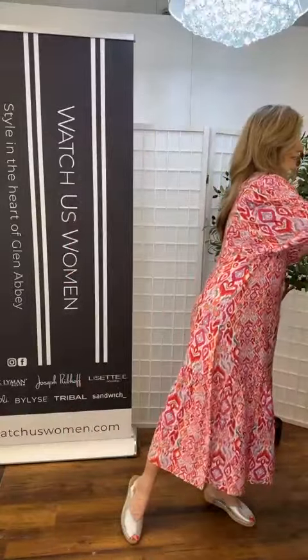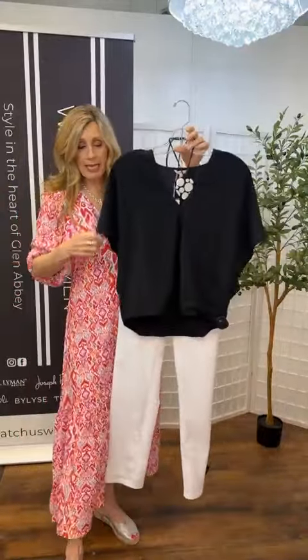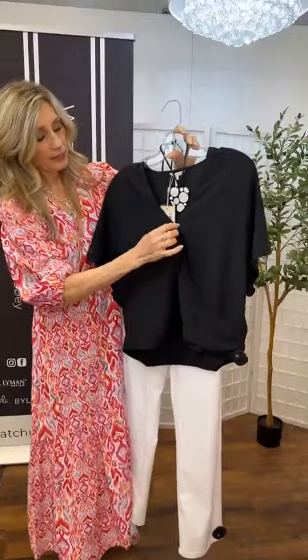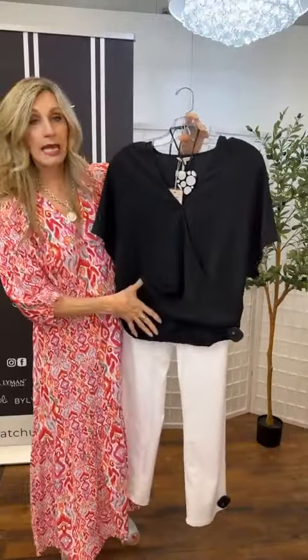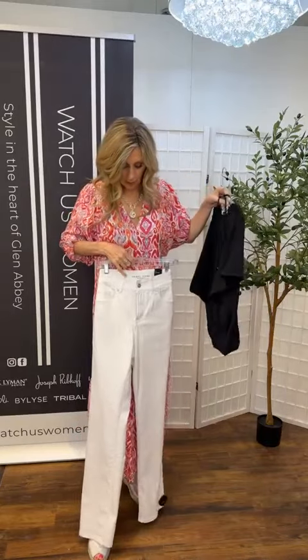Here we have this little crisscross piece — another lightweight. You may want to throw a little tank under this, a little black cami or something like that, under what's very open through the sleeve and arm. Meant to be very much cool and a breezy feel. Little snap there, you see the crossover, and it's elasticized on the back. Popped a Ziska necklace with the bold black and white. Paired again with a crisp white denim from Tribal.